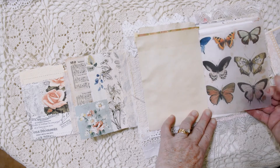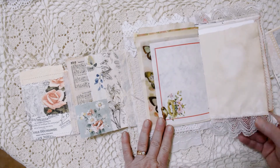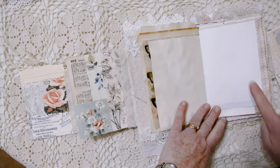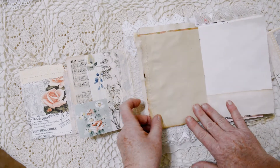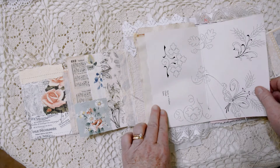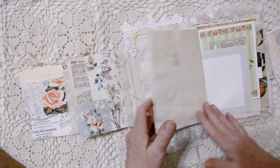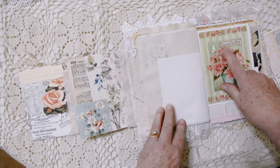And here I put some butterfly designs on a piece of vellum and made a page. Added a piece of lace trim at the bottom of this page — look how pretty this looks altogether all the way across. And down through here are all these pretty edges and layers. Collaging, some stitching, another pocket or tuck spot. This came from a stitching book and I love the patterns on that. Some hand embossing — I love the gold foil. And it shows through a little bit on this side, which I even like.